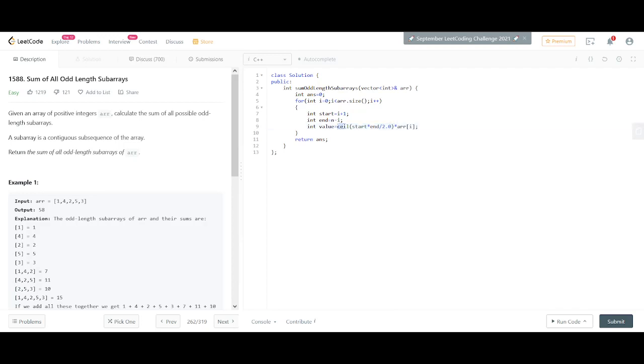That represents the number of occurrences in the odd-length subarrays for that particular element. To get the value, we multiply with the array element present in that particular array, and that's it.